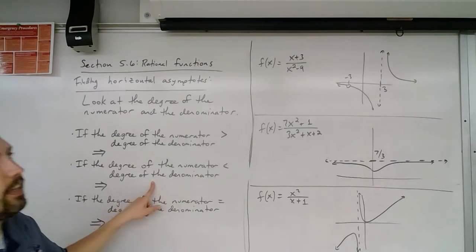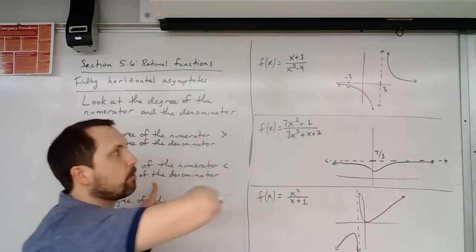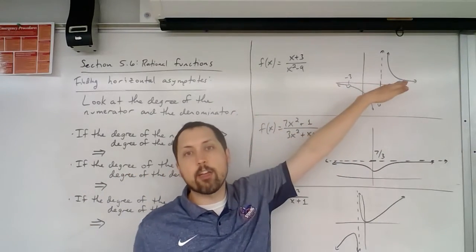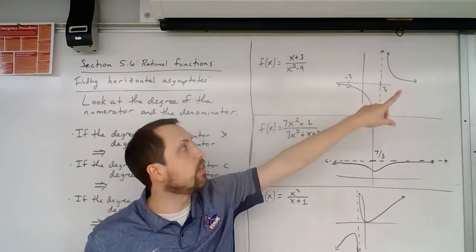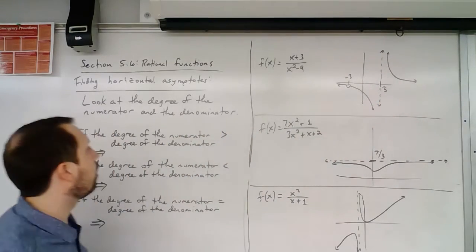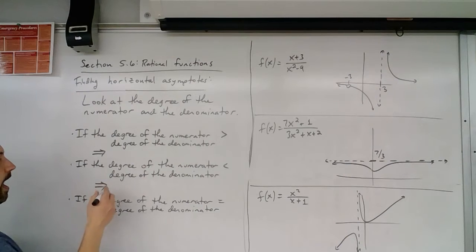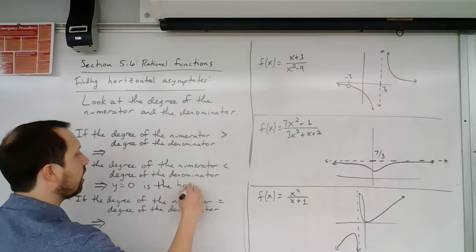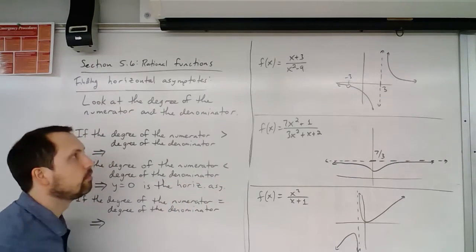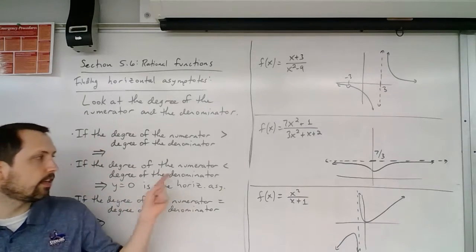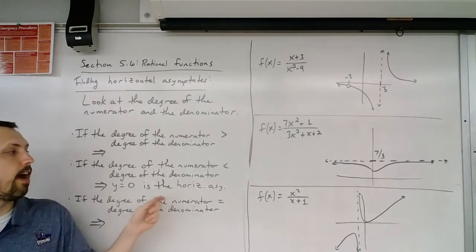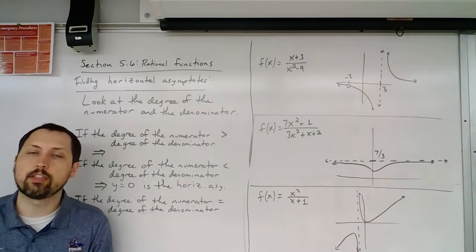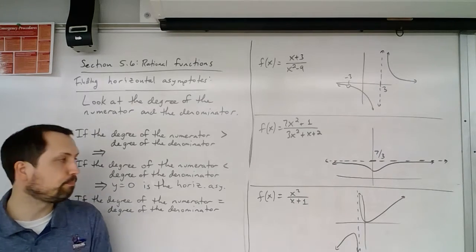And here, if we look at the picture, remember the horizontal asymptote, that's what's happening when x goes to infinity or negative infinity. It's the finite number that's being approached, if there is one. And so here it is approaching a finite number, it's approaching 0. So in this instance, we have y equals 0 is the horizontal asymptote. So no matter what, if the degree of the denominator is larger, then we have y equals 0 be our horizontal asymptote. We saw the same thing with the function 1 over x. That had a horizontal asymptote at y equals 0.